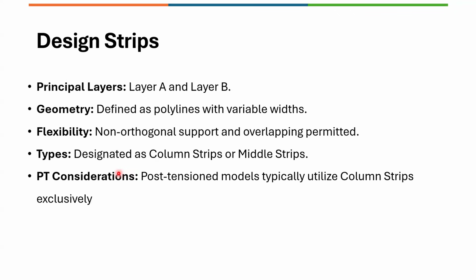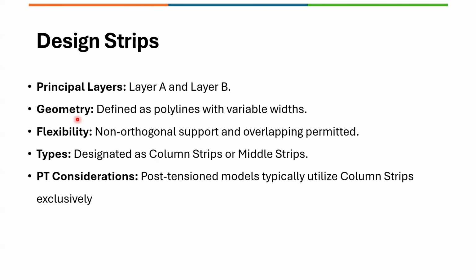So design strips are typically grouped under layer A and layer B that represent each face of the slab. You'll have the orthogonal direction of bars running across. So one layer you can group under A, for example, X directions all under A, and Y directions all under layer B. So you can also tell which layer is outer. So while designing, it will pick up the effective depth according to the position of the layers.